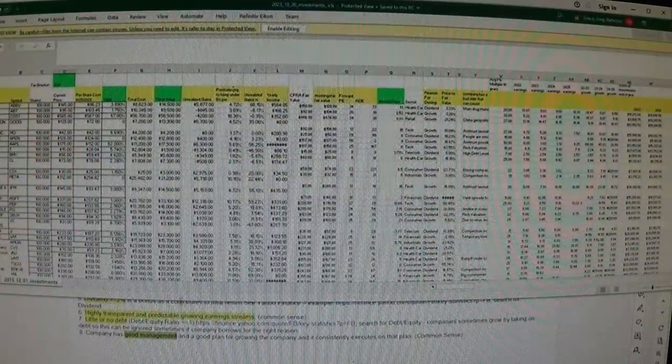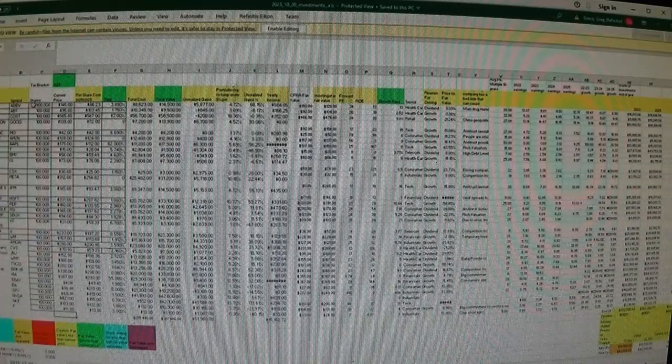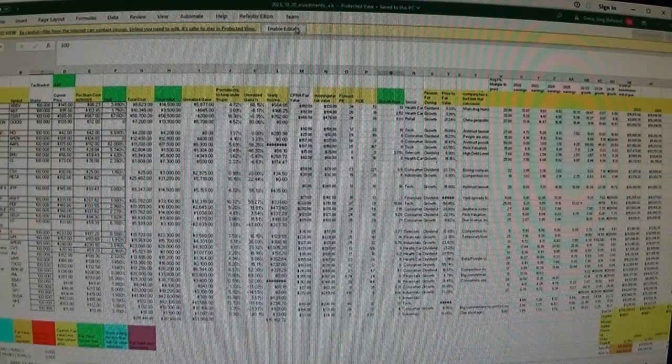Okay, so what I'm going to do right now, just real quick, is go over the spreadsheet I hand out every week. Basically, what this does is it allows you to do paper trading and predict how much things are going to be worth years from now. So, for instance, we can put 100 shares. I'm going to enable editing.